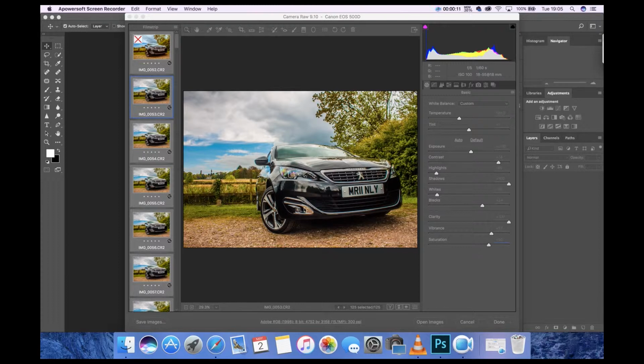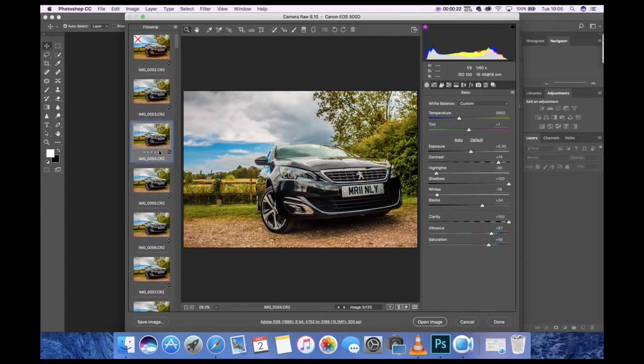Right, what I've done is I've taken the images, loaded them into Photoshop Camera Raw, took all the raw files anyway, and basically selected them all and gone through them all. I made the edits I want on the right panel here. Adjust the exposure, contrast, highlight, shadows, etc. You can play around with these settings, see what you fancy. I like the clarity to be really high, just gives it a bit more depth.